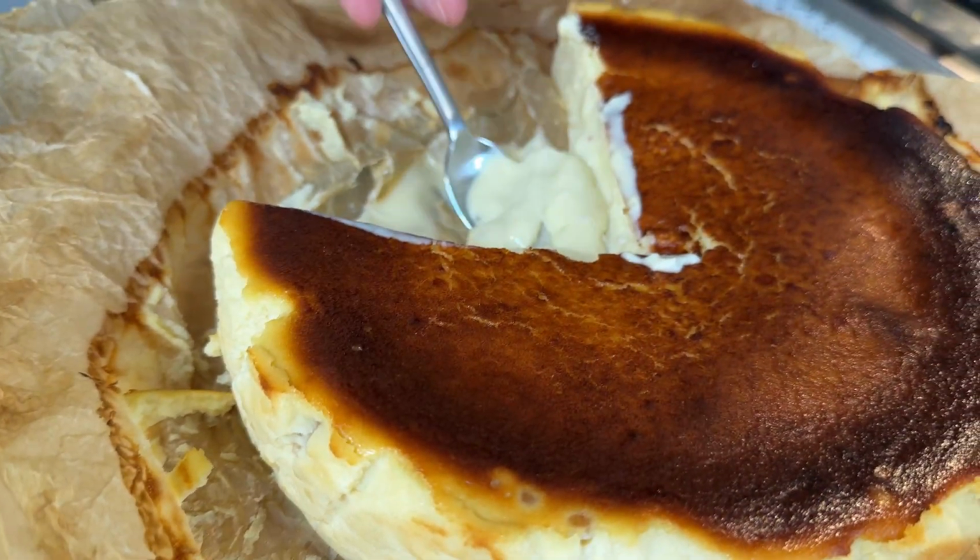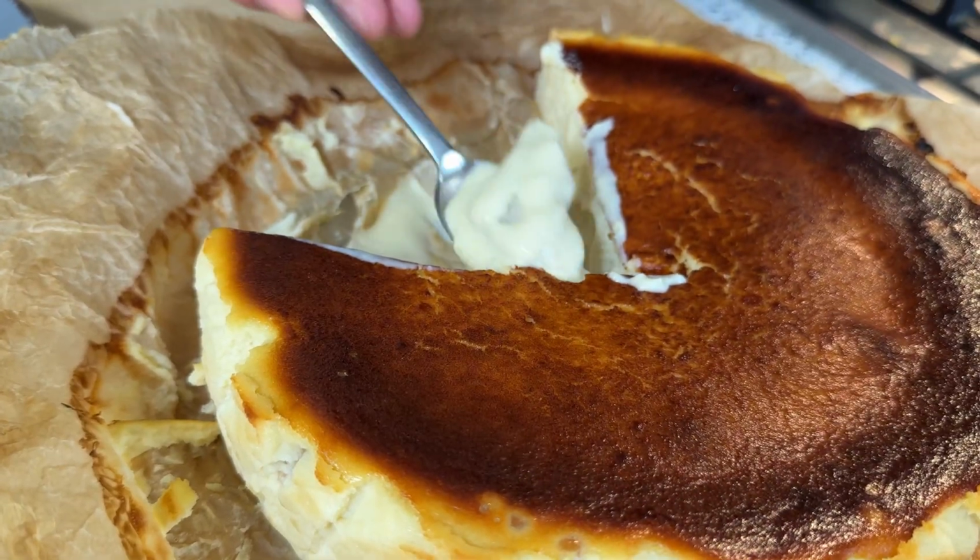It's true that the inside, which is the best part for some people, including myself, may be a little bit too difficult to portion. If you don't feel like having this texture and you would want it a little bit more cooked, instead of these 35 minutes, just do 40, 45, and you'll have it a little bit less runny. But I highly recommend this texture.